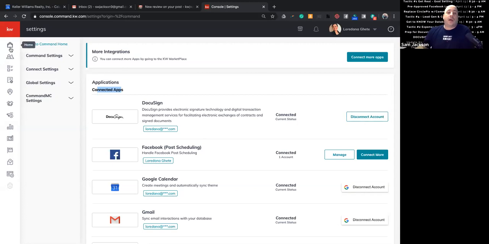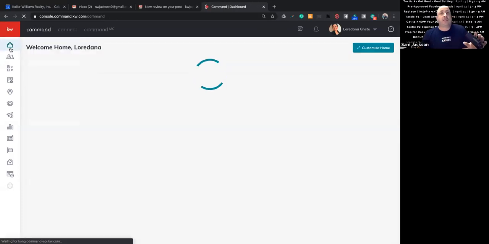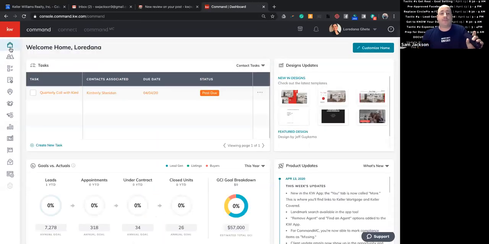Again, I'm kind of zipping through things because this is a little bit more advanced level communication within Command. The way opportunities work within Command is that if I wanted to create a transaction, like if I wanted to create a loop in .loop, the first thing I need to do is go get a contact. I have to get that information. I need to get it in Command first. So before we even get to the point of talking about where the GAR forms are, just know you have to have at least that contact in Command.